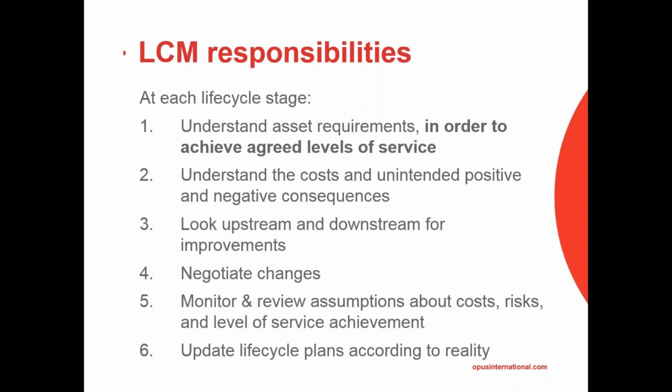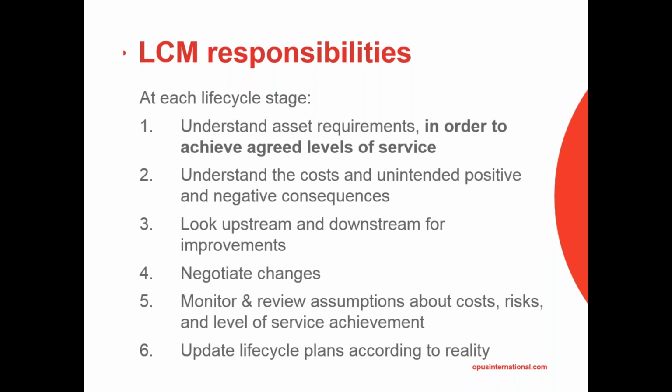So I want to introduce some responsibilities that I think the life cycle management or life cycle planning process has. At each stage in that life cycle is to understand what are the requirements of your asset or group of assets in order to achieve those agreed levels of service. The next one is to understand the costs and the unintended positive and negative consequences of that decision. And the reason you want to do that is to consider if there are alternatives that might have a lesser impact or a more positive impact, but also, does whatever you're doing contribute to some other goals that are perhaps not your primary goals?